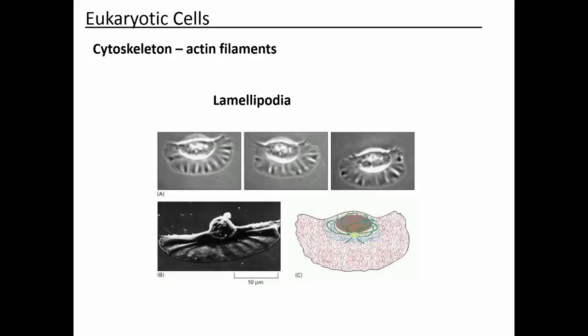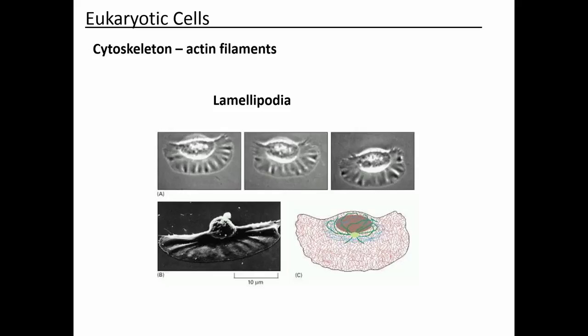Another structure that contains actin filaments, but this time a meshwork of actin filaments, is called a lamellipodia. This is a picture of an actual cell. It looks a little bit like a dumpling. What you're looking at here, the whole flat part, is the lamellipodia. These are time-lapsed photos, so this cell is moving towards the floor of the slide, and it's moving because of that lamellipodia. So the lamellipodia is used for movement of the cell. And this is also showing you a lamellipodia, that large flat surface on that cell.